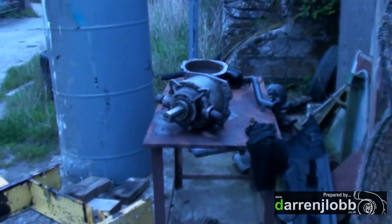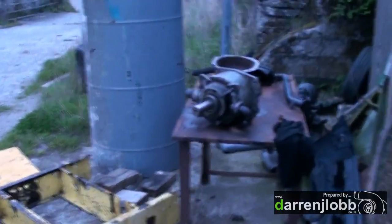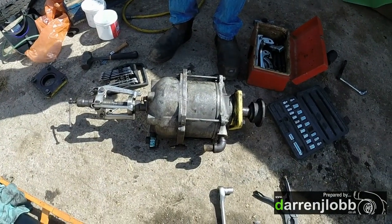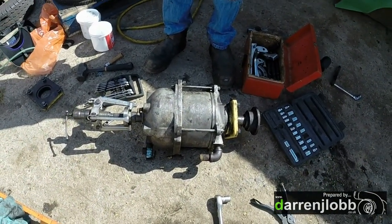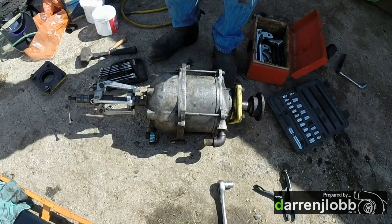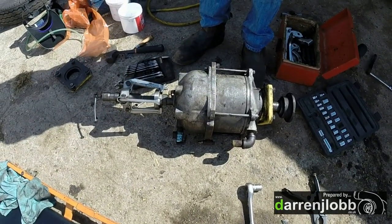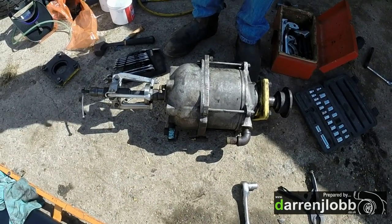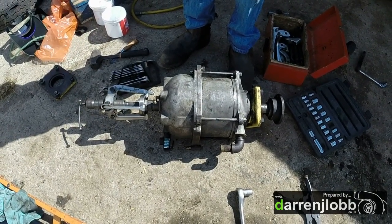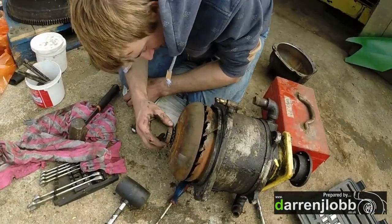That other brake there sadly has got a bit of a corrosion issue. I haven't decided yet whether I should repair it or see if we can find another one, but they are quite rare. This is what we believe to be the bad water brake, so we're just going to try stripping it down. I've never stripped one of these before, so we're kind of just carefully taking it apart and working out how it comes apart. We're pulling this carrier bearing off the end which supports one end of the brake, and then we're going to see if we can split the housing.